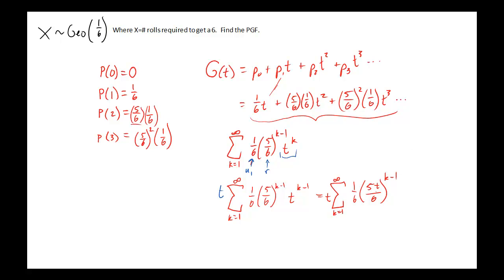At this point, I now have a geometric sequence, and I can set it up in such a way that I can find the summation of that geometric sequence. So hopefully you remember your formula for finding the summation of an infinite geometric sequence, which is simply just U1 over 1 minus R. So I'm looking at this right here, and so U1 is 1 over 6, and so now we're going to kind of put this together. So I've got T times the summation of all of this, which will be U1, which is 1 over 6, all over 1 minus R. Now R is 5T over 6.